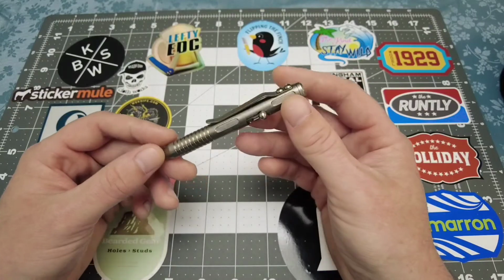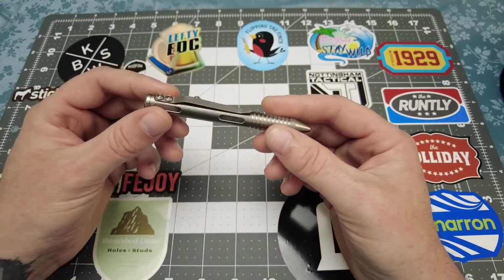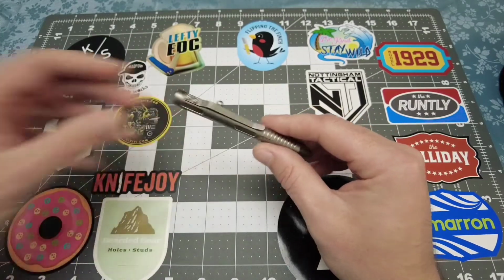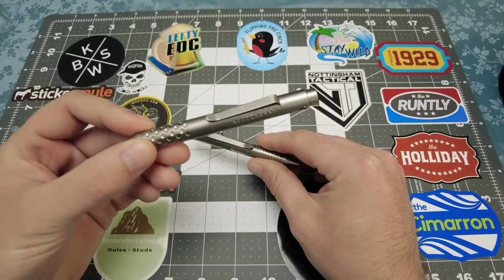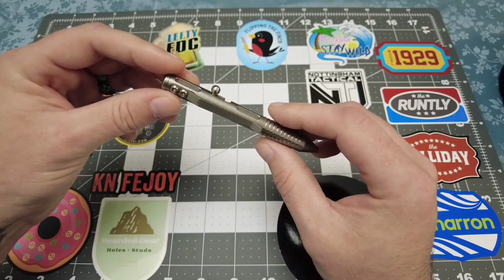So I went with a Tibolt Mini. And there's good and bad to it, guys. I'm not going to lie to you. Let's get the price out of the way right now if you're interested in how much one of these costs. I told you that the standard Tie Button is $150. This one cost me $175, so they are comparable in price. This one's a little bit more expensive.